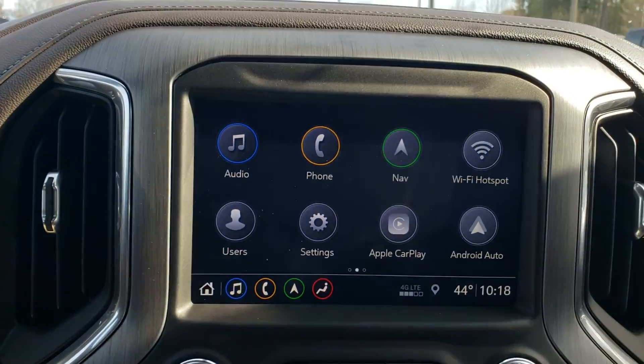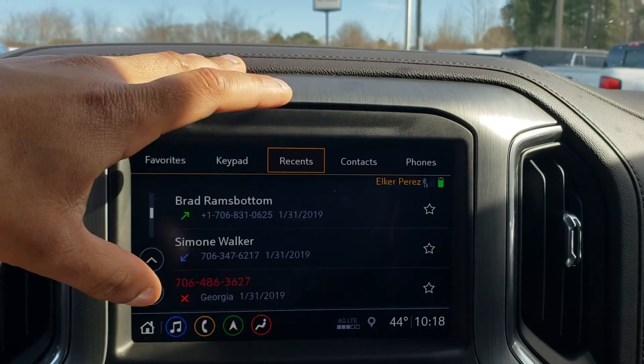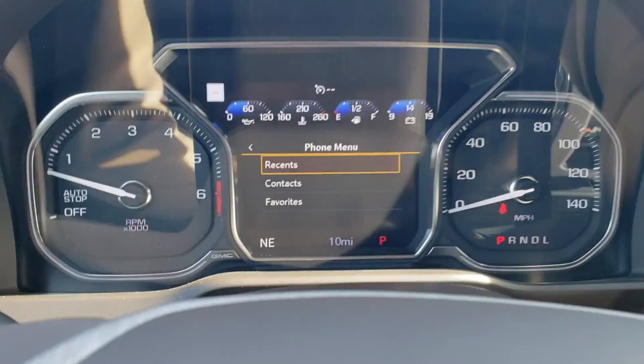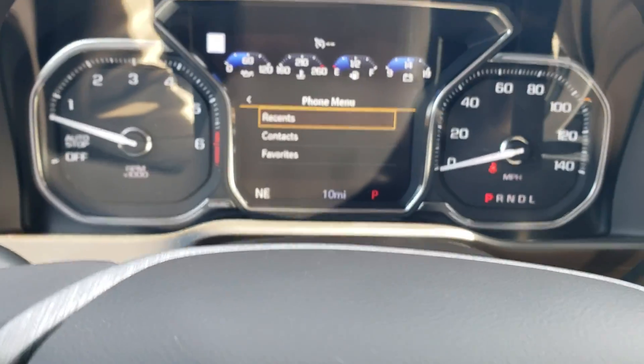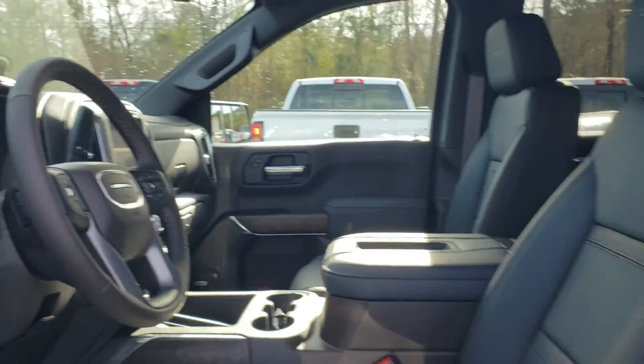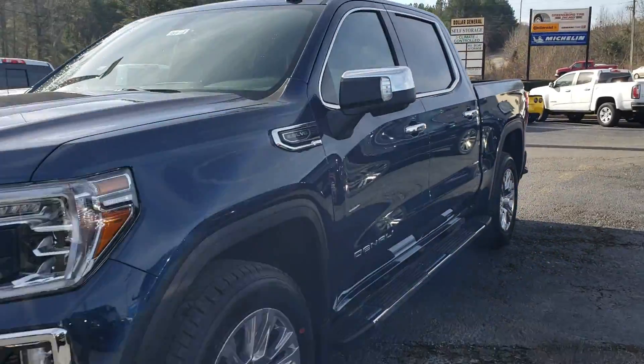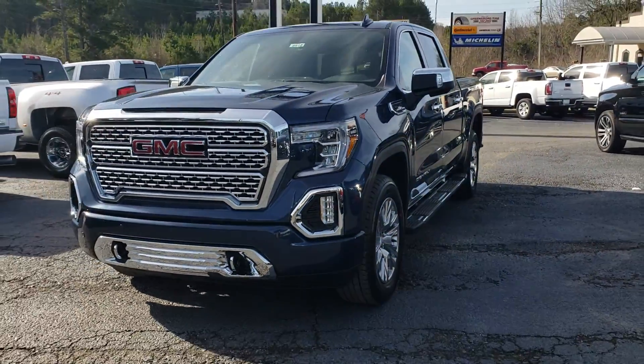Built-in Wi-Fi and Bluetooth connectivity — I did connect my phone to give you an idea. It goes through your recent calls and contacts, and you also have that right here from your trackpad. With the built-in Wi-Fi it ranges up to 50 feet. It's a good-looking truck — stop by Jimmy Britt Chevrolet, ask for Uncle Perez, and take it for a drive. Thank you.